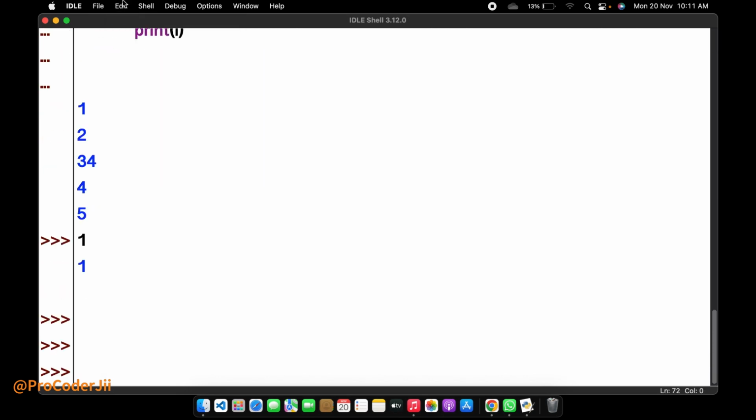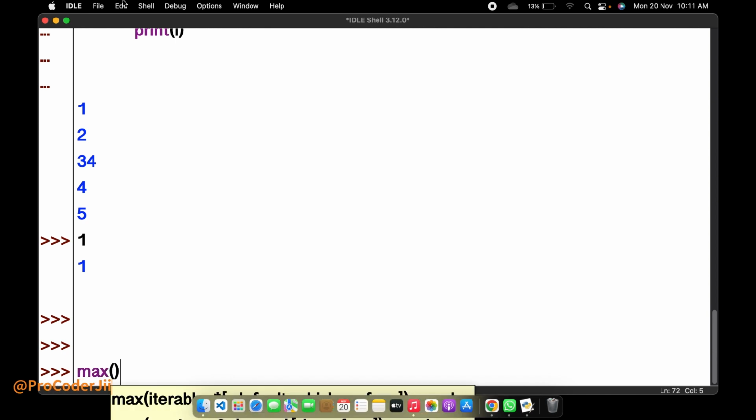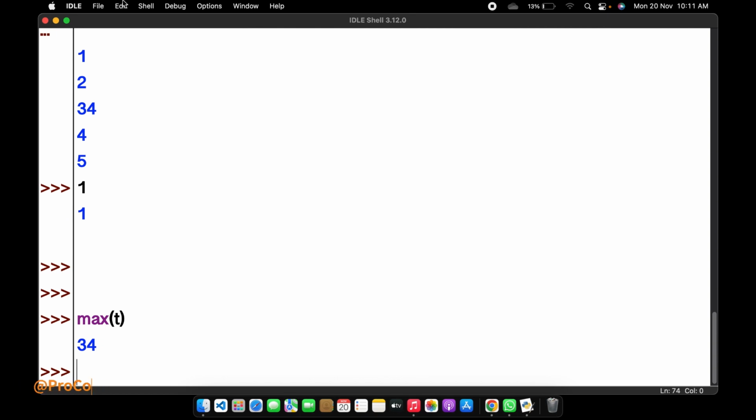Now we use some functions on it. If I want the maximum of t, I get 34, the biggest number. I can also use the minimum function on it, which gives the smallest number.